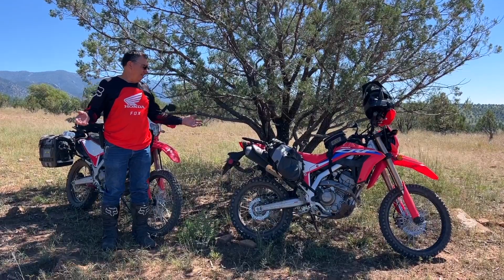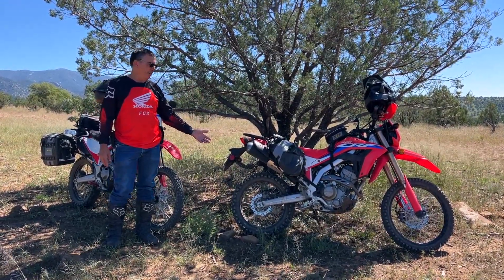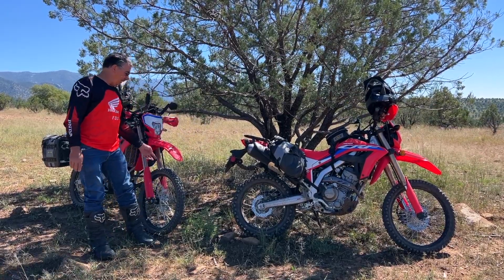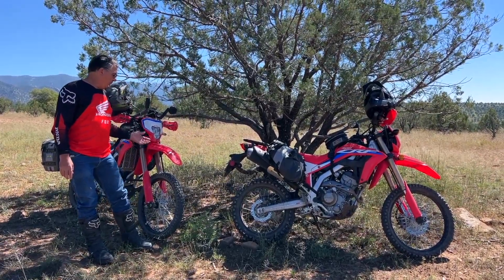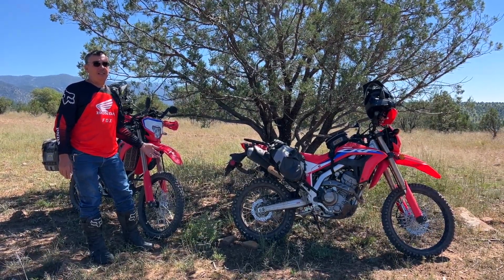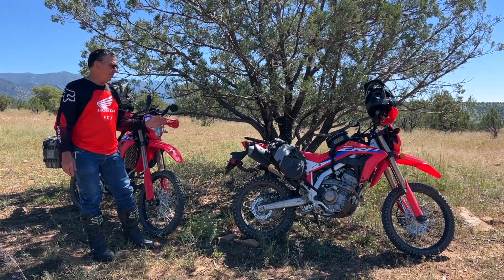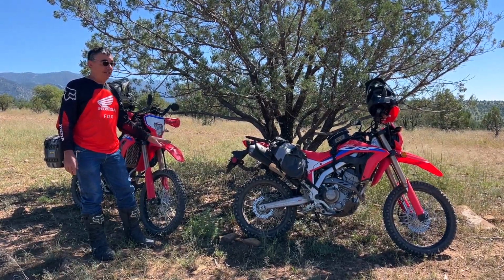Okay guys, that's it for the review for the stock IRC tires on the Honda CRF300L and the stock tires, the Dunlop D605. These are actually the stock tires off a KLX300. I put them on here brand new. These bikes both have the same amount of miles on the tires.